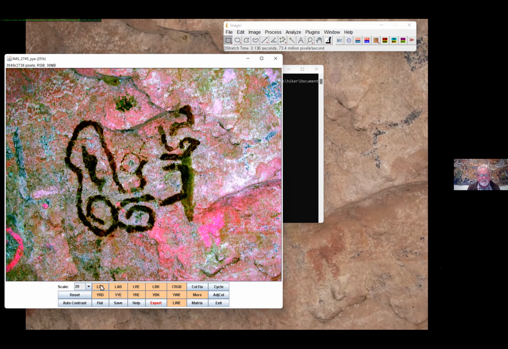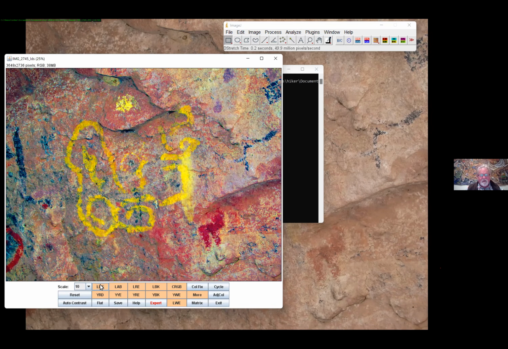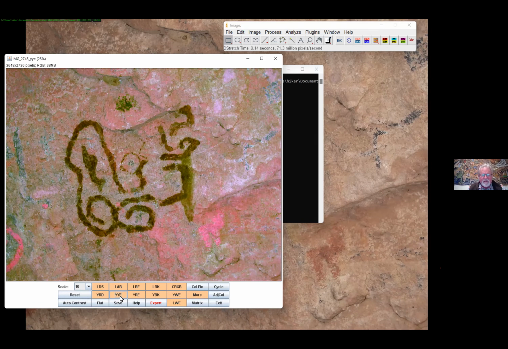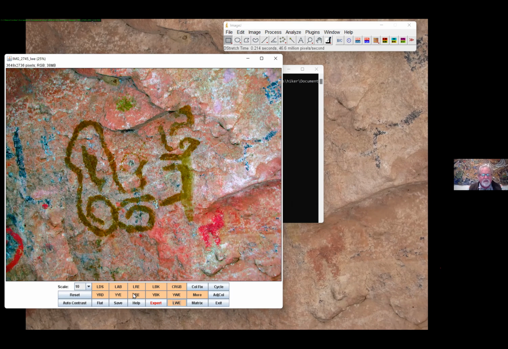If I used LDS, well, then it looks like 20 is a little bit too high. See that? I'm going to make it a little bit less. Yeah, that helps. Could maybe even do it down to 10 here. So I'm changing the scale. LDS works beautifully on yellow, but it can sometimes be better to use YYE. And yet some of the other enhancements can actually work pretty good on yellow also. And the great thing about DStretch is that it's so easy to try it out and see what you get for each of the different enhancements.